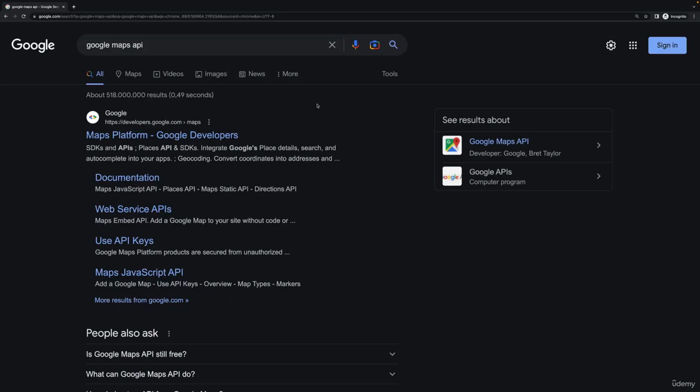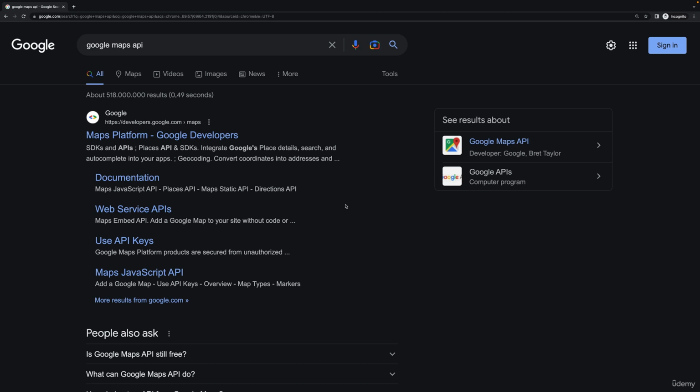Now for both aspects, we're going to use Google Maps here, simply because it's probably the most commonly used solution for getting addresses or showing maps. If you want to use the Google Maps API, you will need a Google account and also a credit card, unfortunately.